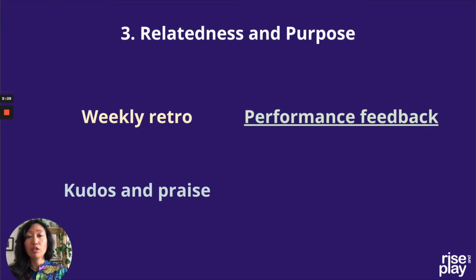Performance feedback is another way to also get a big sense of relatedness and in the value of the work you're doing. So performance feedback is under the responsibility of a team lead. And this is a whole section for itself because it's a pretty big topic of how do you give performance feedback. It's related also to development talks, and I will actually make it a whole topic in my third masterclass. But for now, you get the idea that through performance feedback, this is the best way as well to give direct feedback and feeling of relatedness in the work that people are doing.